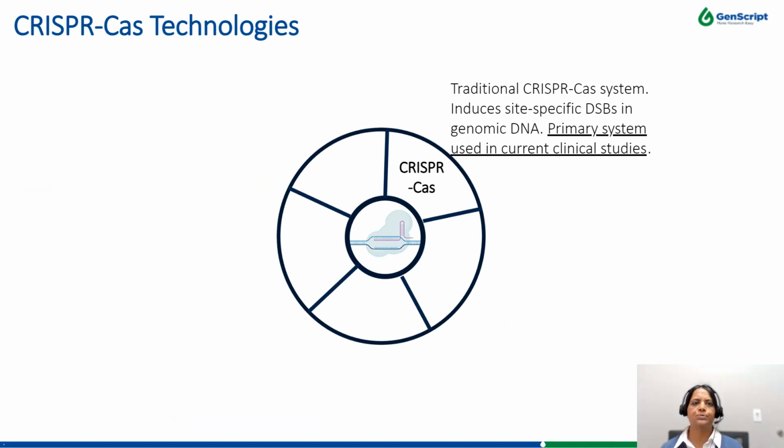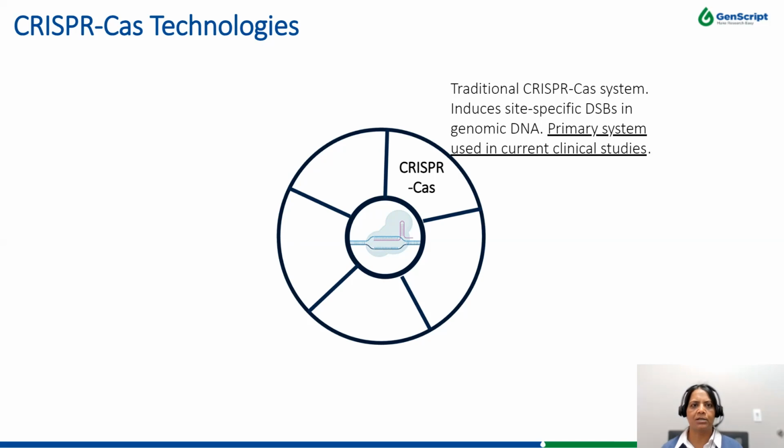So let's focus on CRISPR-based gene editing. This groundbreaking technology has transformed gene and cell therapy by allowing precise edits to DNA, making it possible to treat both genetic and non-genetic diseases. Here shown are the key CRISPR systems and their functions. One is the traditional CRISPR-Cas. This is the most widely used system, like in CAR T cell therapy, which modifies immune cells to fight the disease. And in gene therapy, it can also correct inherited conditions such as muscular dystrophy and hemophilia.